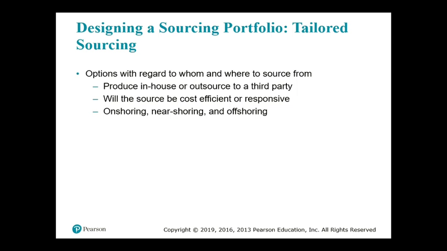Is it onshore, meaning that the supplier's location is the same place as the market where the product is sold? Nearshoring basically refers to producing a product at a lower cost but near the market. Offshoring, so producing at a low cost location that probably is far away from the market.